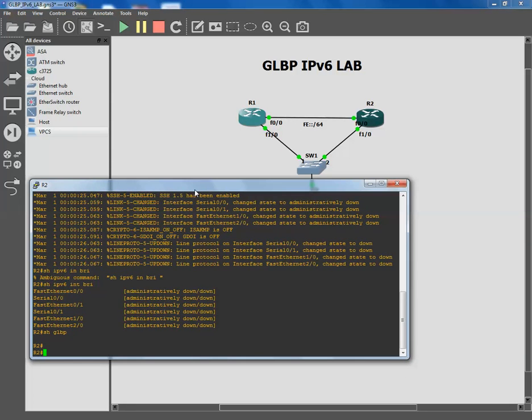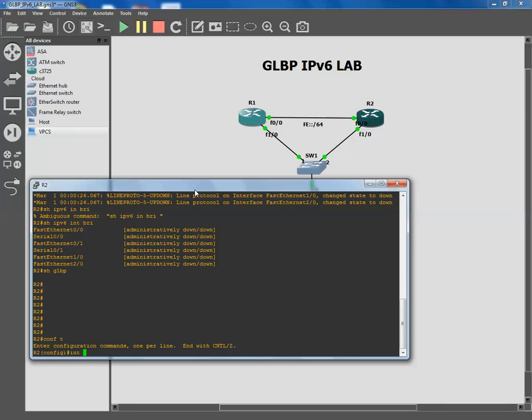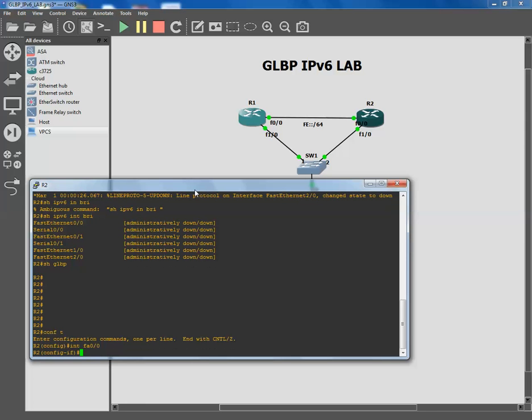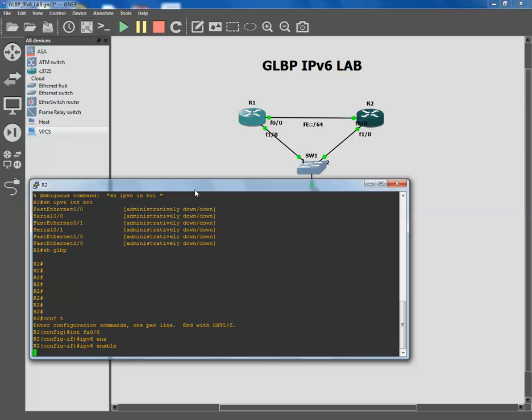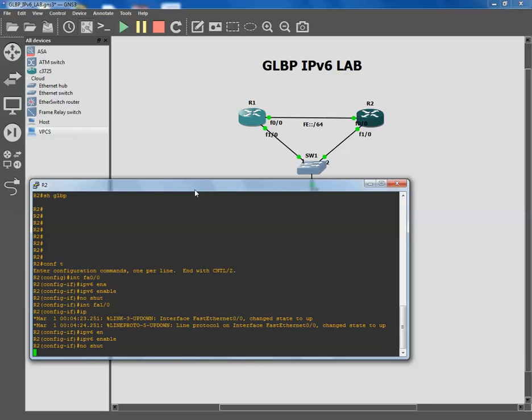Configure the IP addresses there. Interface FastEthernet 0/0, IPv6 enable, no shut. Interface FastEthernet 1/0, IPv6 enable, no shut on that interface as well.